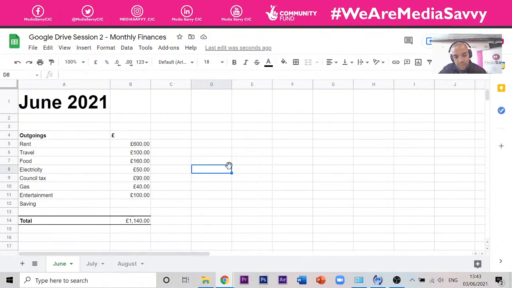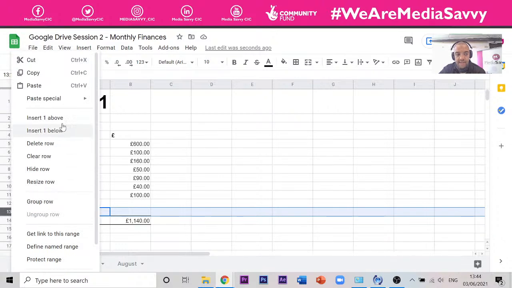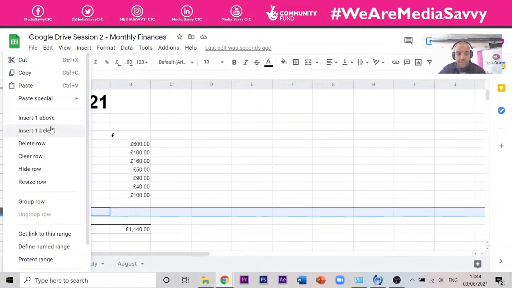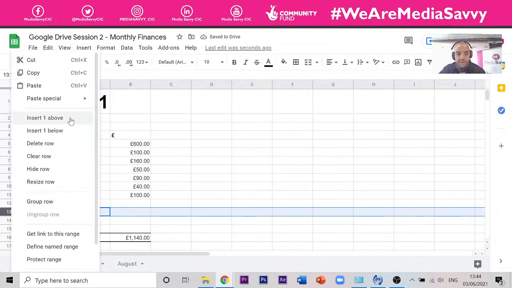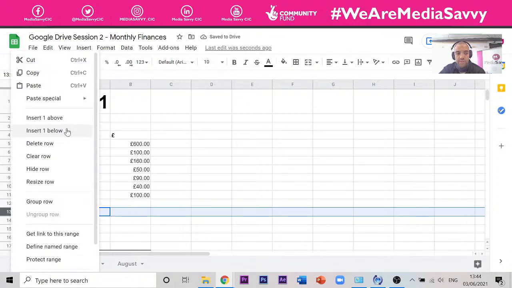However, what I like to do is this. Because our total is at the bottom here, to add more things into that list, you need to do it the same way we've done it before. Click on the last row, right click on it and click insert above, and keep on doing that if we want to add rows. But if we do that quite a few times, I'll just demonstrate now, we're going to lose sight of our total, because our total ends up at the bottom.